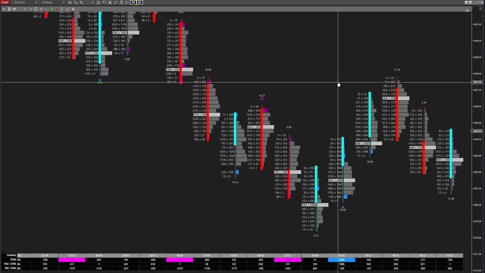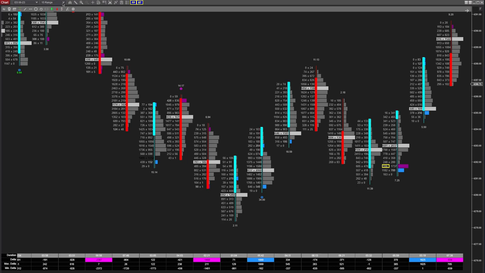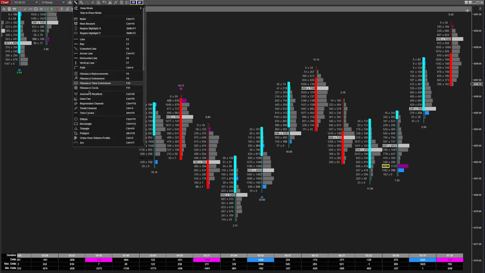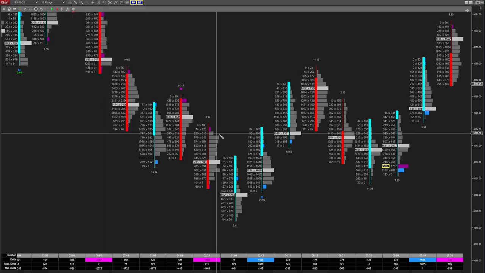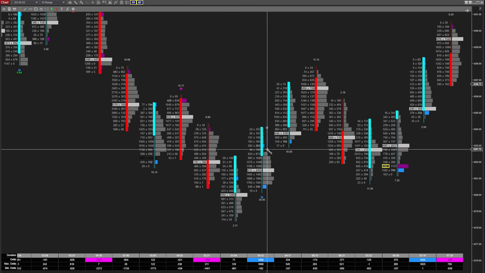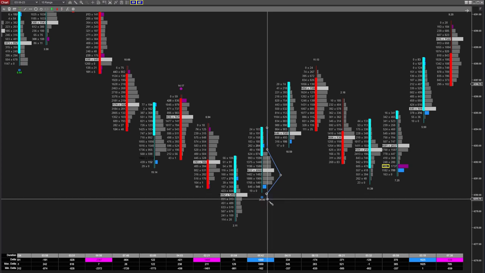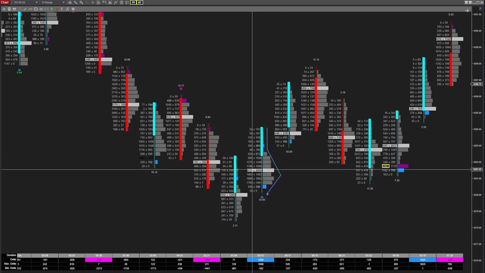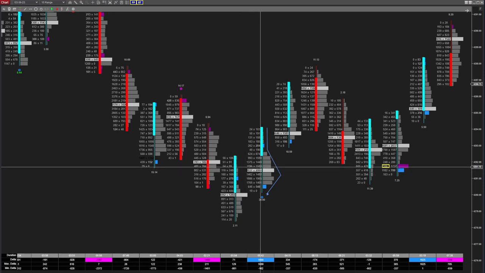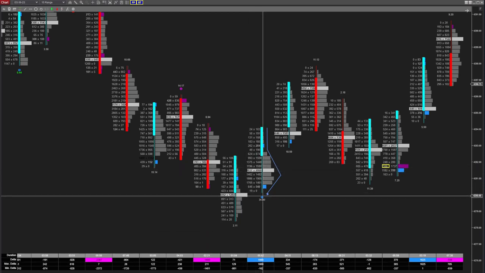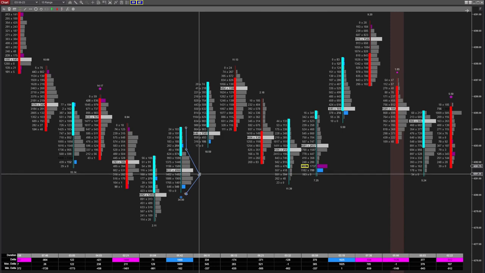But let's take this one down here, for example. What do we see? Get out the path tool. It's flat, very low volume. Then we extend out, and then we come back in, right? Very nice volume setup right there. And then on top of that, what do we see? 1800, 2000 with the Trap Trader feature, and you see that we get a push up there, right?